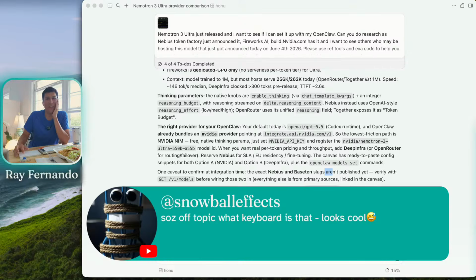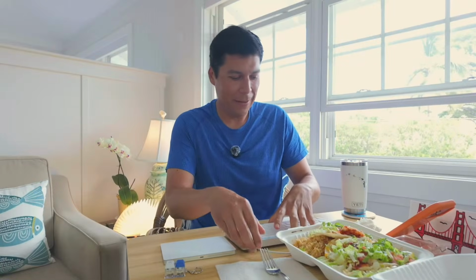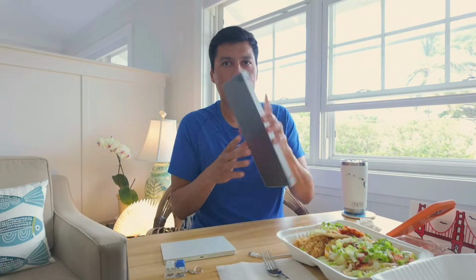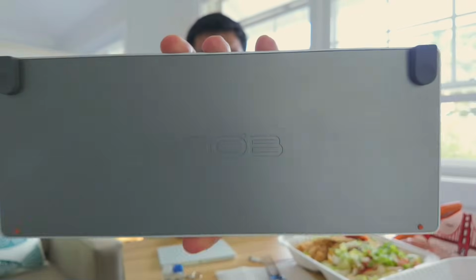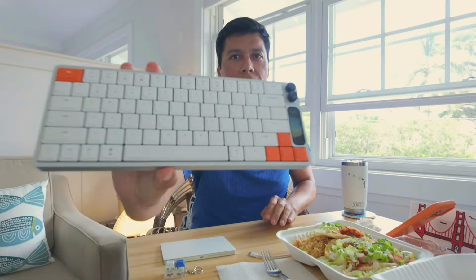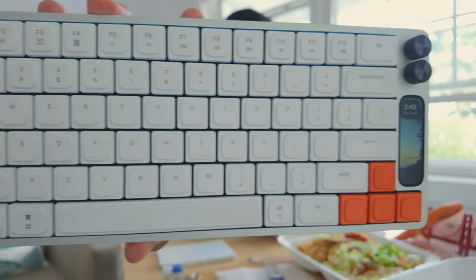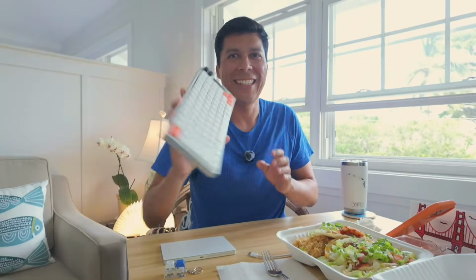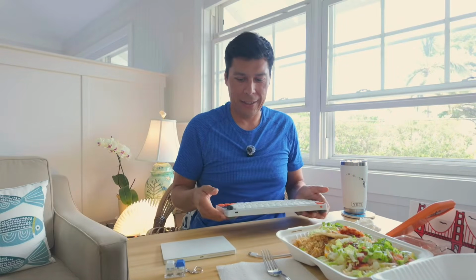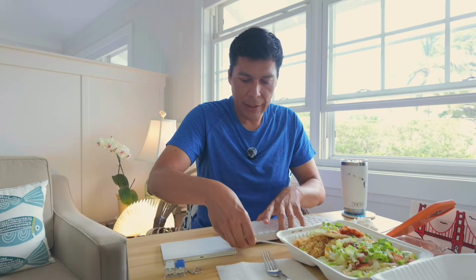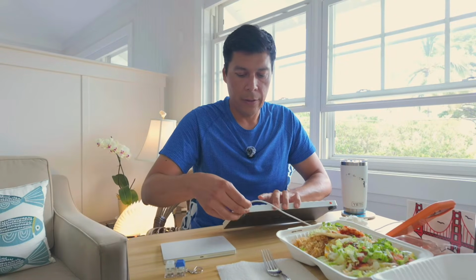What keyboard is that? Oh, for this keyboard, this is the Knob. If you're not familiar with Knob, this guy. So the Knob is really, really cool. It's one of my favorite keyboards. You can put your own little picture thing here. Yeah, super comfy. I have it connected because I needed to charge it. Still kind of low on battery, but it's pretty fire. Let me connect it back up again because I still had it low on charge. But yeah, that's the best guy there.